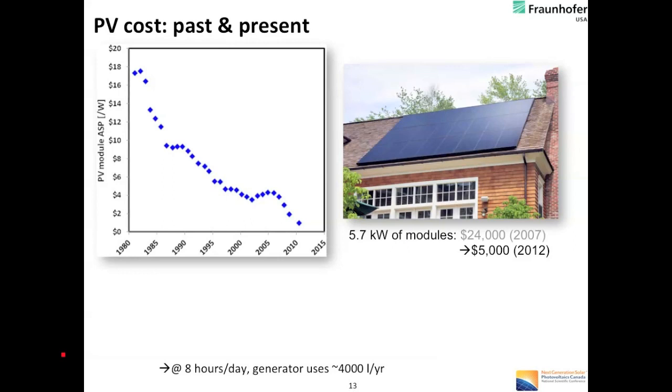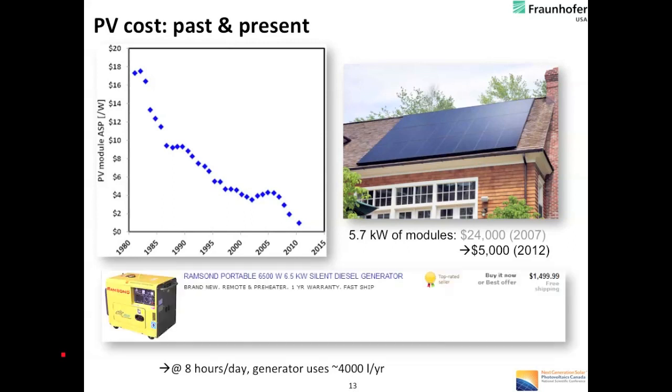Because unfortunately, at least in the US, you take this $5,000 worth of PV modules, and it's going to cost you another $10,000 to $15,000 to actually get them on the roof, connected to an inverter, and plugged into the utility. It's still very expensive in the US to install PV on a roof. The module part is a minority part, roughly a quarter. But it's interesting to compare it to other technologies that could supplement it the same way that PV does.